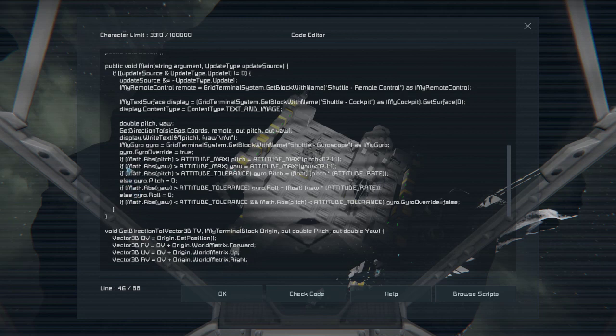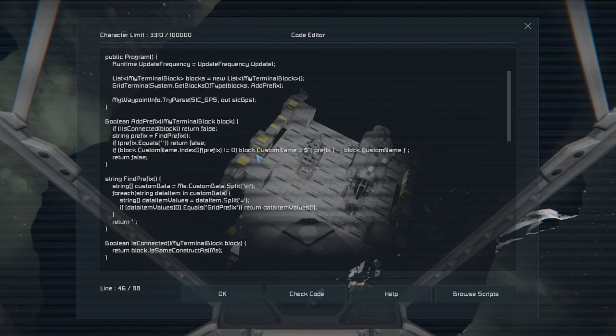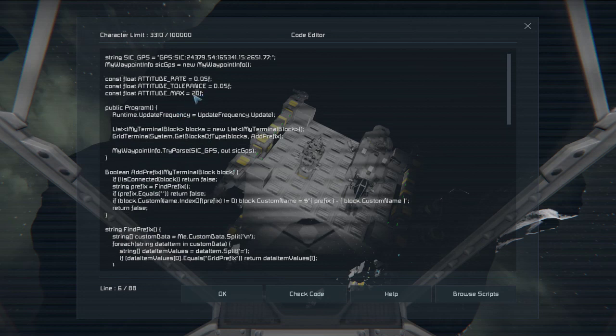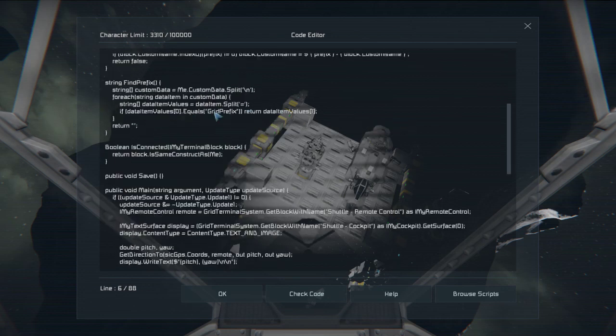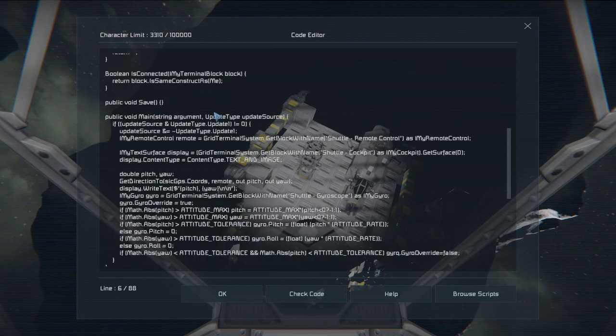And here's where we do the actual work. Grab the gyroscope. Again, we're just grabbing it by name. That'll change eventually. Turn override on. Now, if the absolute value of the change in pitch is above the attitude max, then we're going to cut it down. We're clamping it basically because even when we're on update 1, it still tended to overshoot if it was spinning too far. Like if you were turned all the way around behind it, it would overshoot and then need to correct. But if you clamp the value down so that it doesn't go above, we have it set to 20 here. It's pretty reliable and gets you there without overshooting.